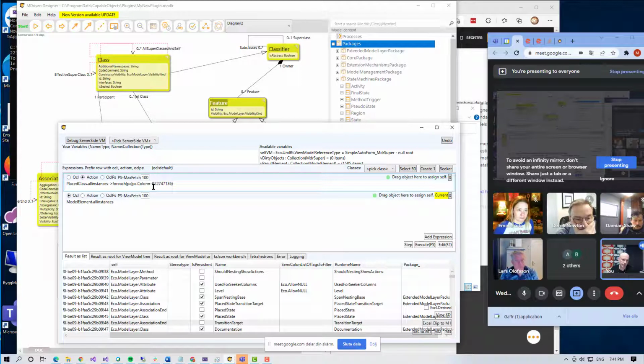Maybe that's a thing I have in my style guide, that everything should be capitalized, first letter.